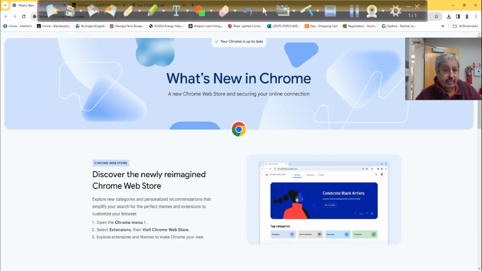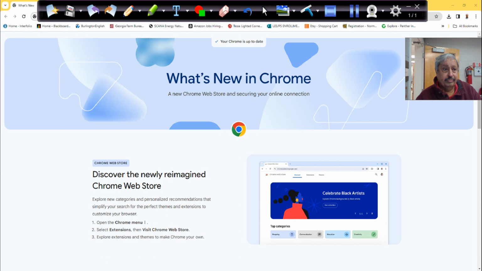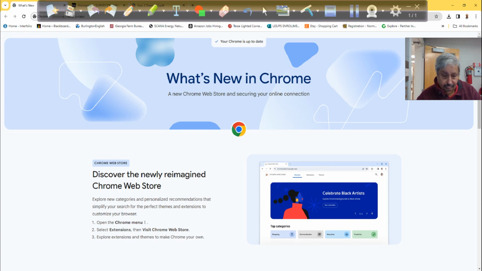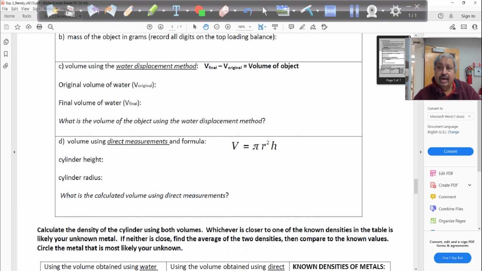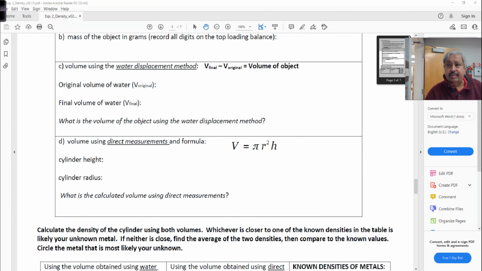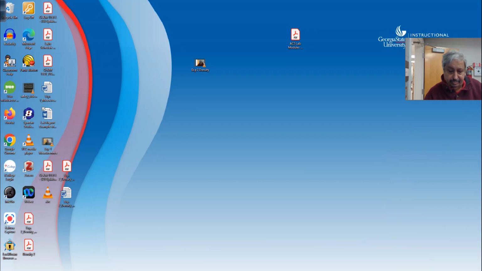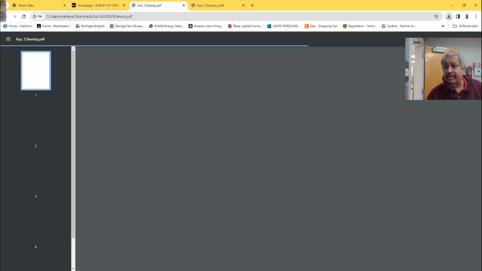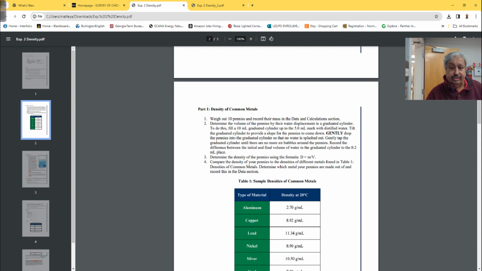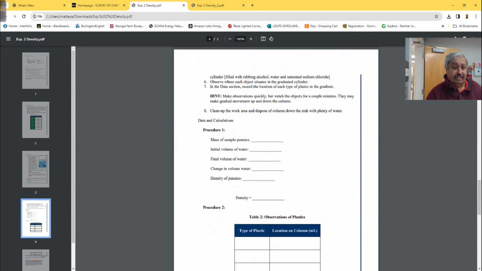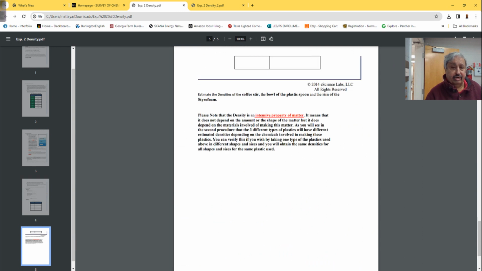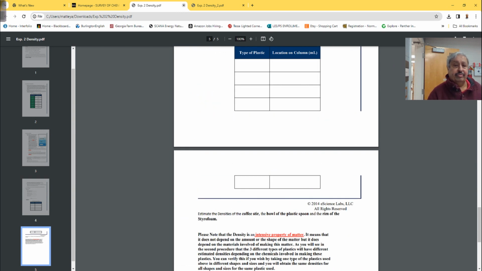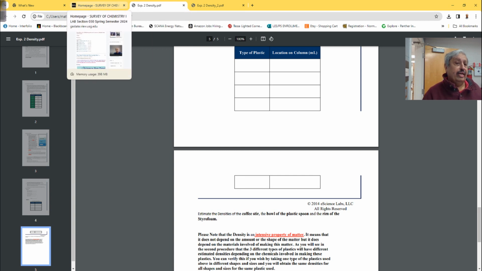So if I go, hold on, let's see if I can. Okay, and then there is another example. If you look at the example here, there is another example, a density PDF, so you can look into that. This is another example of density. This is the procedure. That's another, not ours, but you get the idea. Those are the tables, then the conclusion and the discussion. So there you have two types of examples here, but use the one I showed you before.